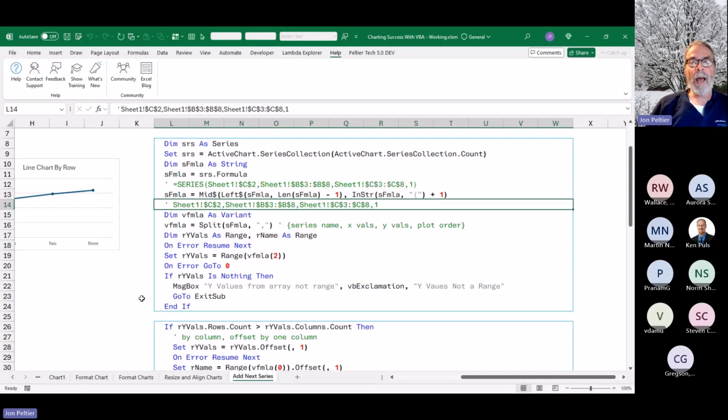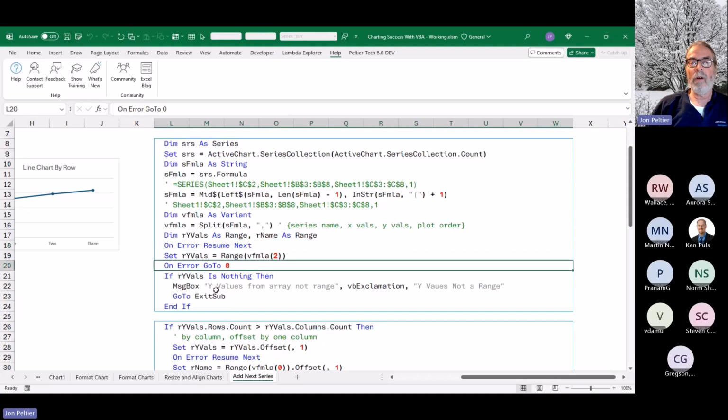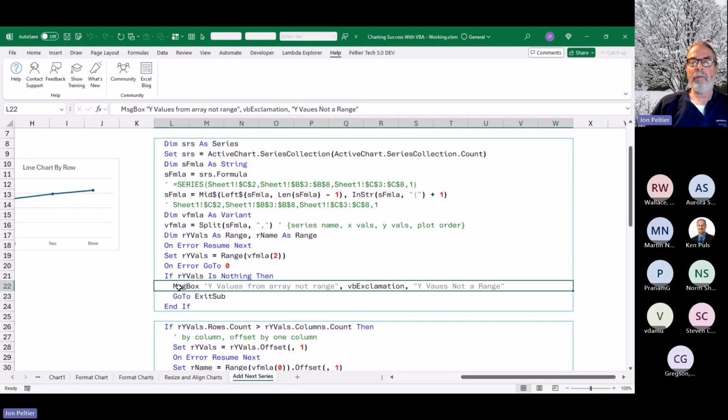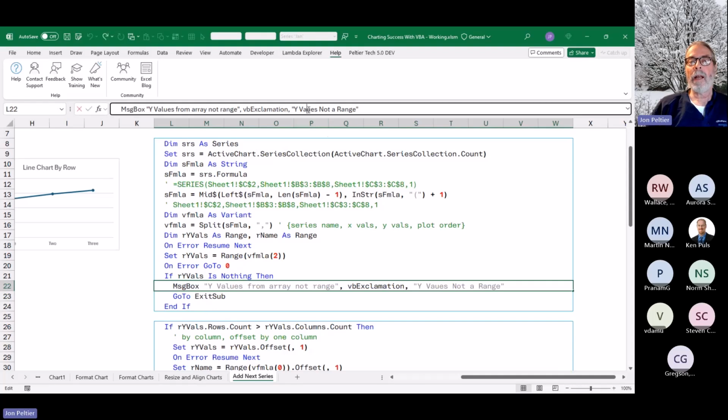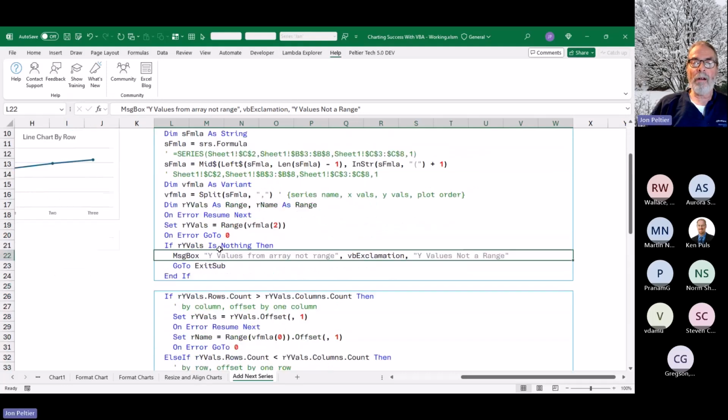And if it's not a range, you would get an error, but I put On Error Resume Next, On Error GoTo 0, and I tell the user your Y values are from a hard-coded array, not a range. And I got a typo in my code. Gee, that's embarrassing. So Y value is not in a range. And now my Y values are in a range.